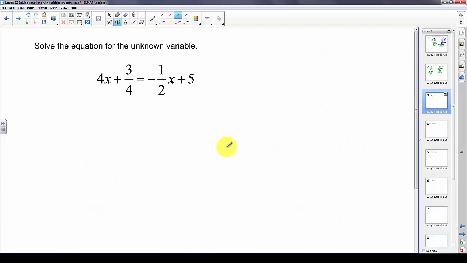So let's go through a number of different examples for solving equations with x on both sides. In this problem, I've got denominators. One denominator being a 4, one denominator being a 2. They're also fractions. So I want to clear the fraction, which means I'm going to multiply all the terms by my LCD. And in this case, my LCD is equal to 4. So notice what happens. I multiply a 4 to everything.